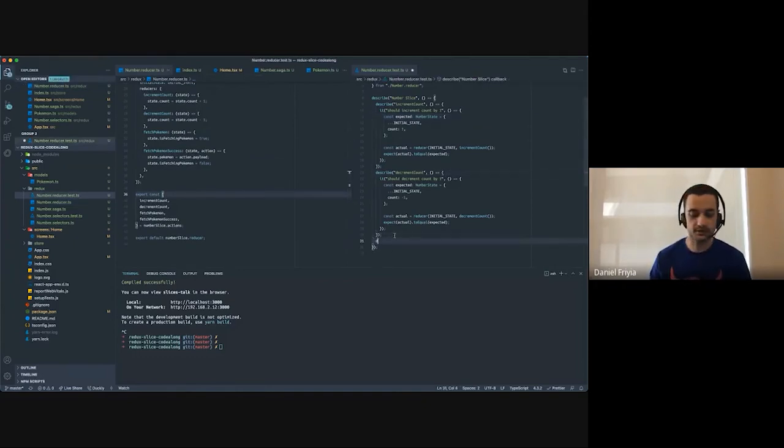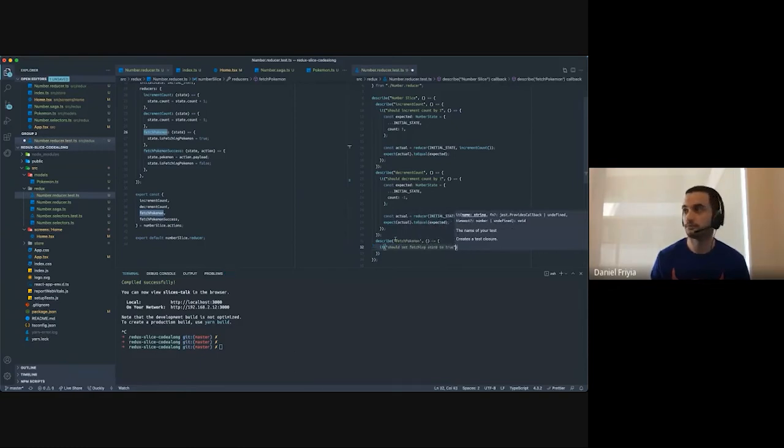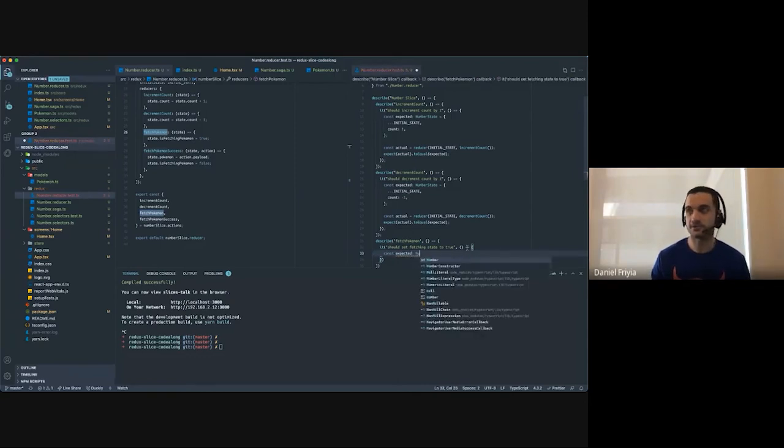Okay, so let's make some unit tests for this. We're going to say describe fetch Pokemon. We're going to say it should set fetching state to true. I'm going to create an expected state, as we have many times already, of type number state.